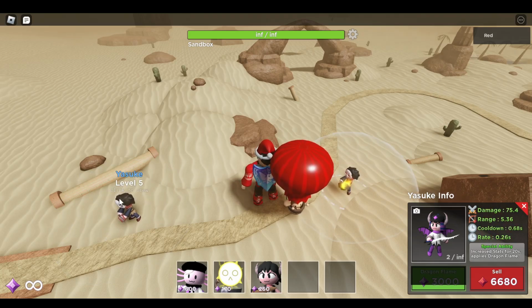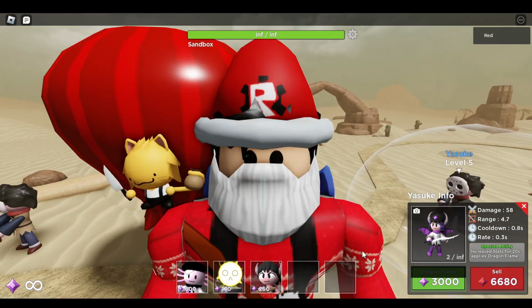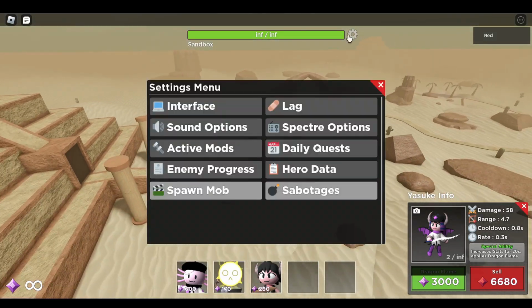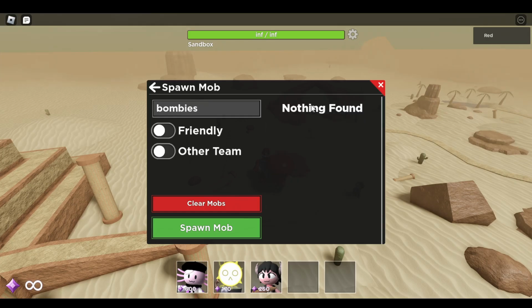I know, cooldown being 0.68 seconds, and with Spectre and Spectre boost and Balloon Pal, this all goes up still. Okay, besides, like, obviously the rate and stuff. But, you know, it's insane. This is crazy. But that's not even it. Let's get out a bomby, why don't we? Okay, let's get out some bombs. Oh, wait. Oh, can actually type bomby.